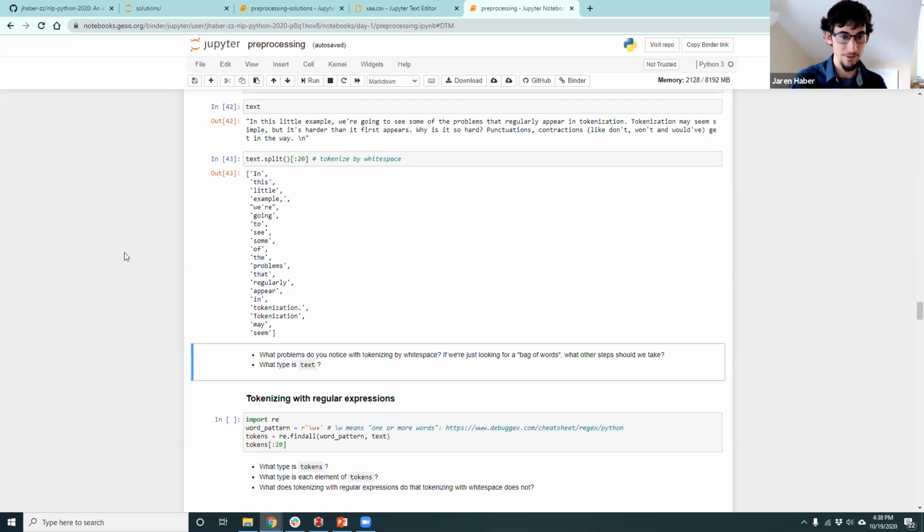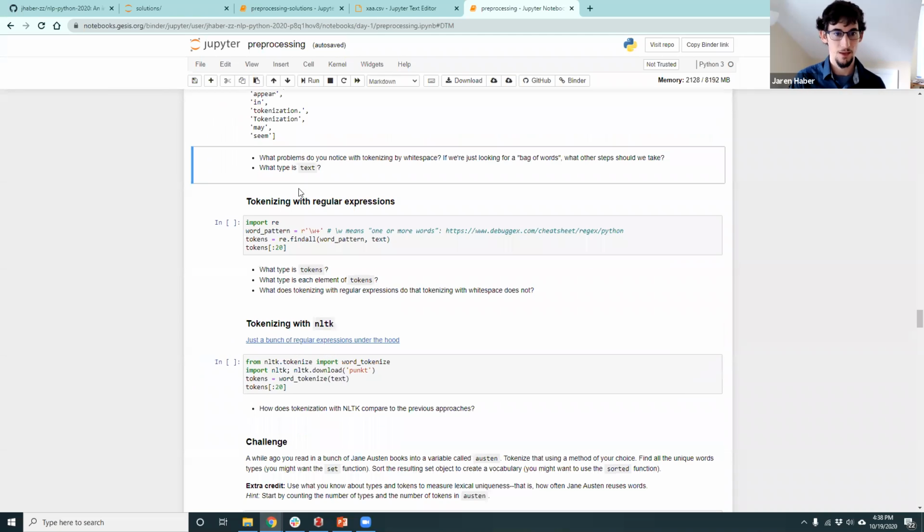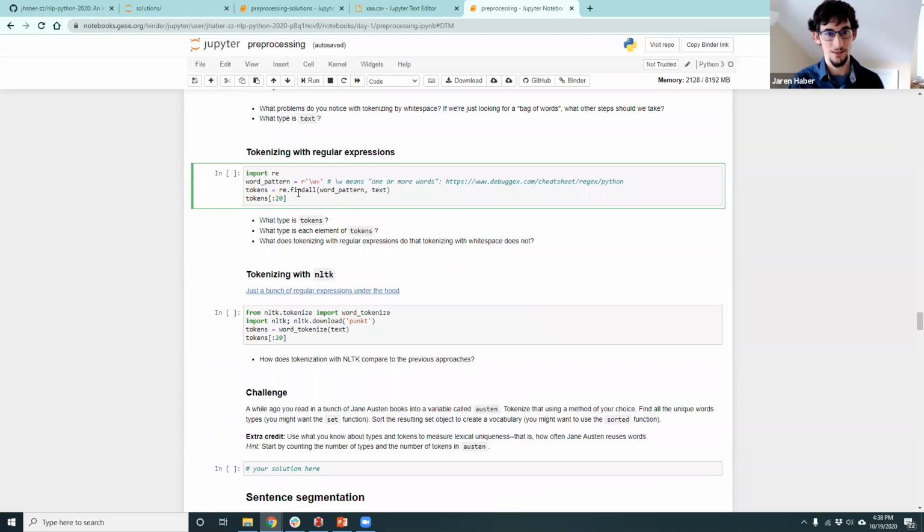Julia nailed it. Keeps punctuation. Yeah, so "tokenization." with the period counts as a separate, not just token, but a separate type. It's a whole different thing than "tokenization" with a capital T. So we've got casing is still an issue, punctuation is still an issue, and then contractions are still in there. So ideally, we want to collapse these things as much as possible. Tokenization should be under one type, not two, because then the computer is going to think these are fundamentally separate things, and we know that they're not. So do better, computer.